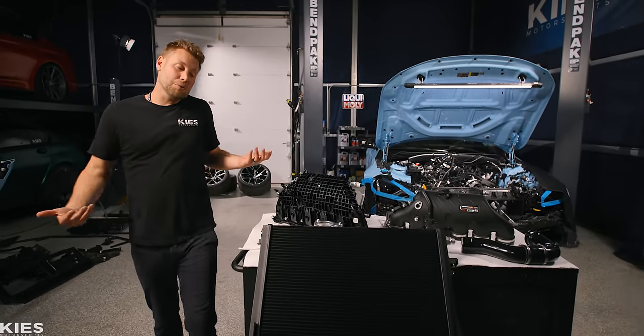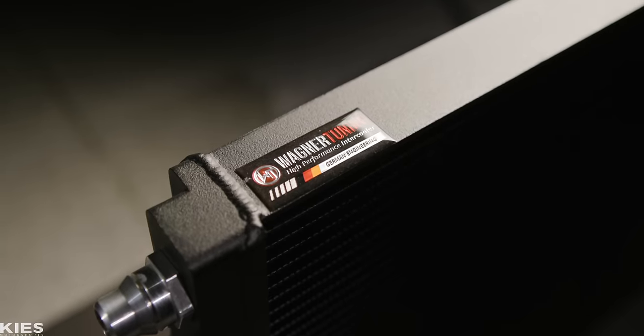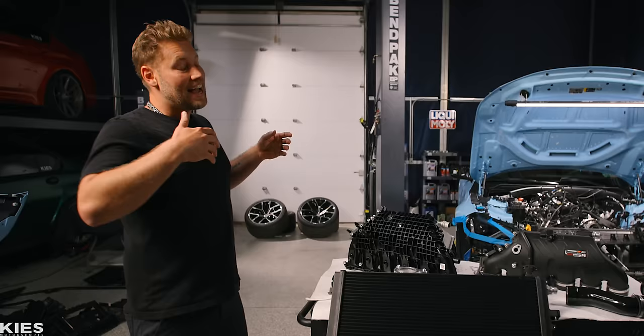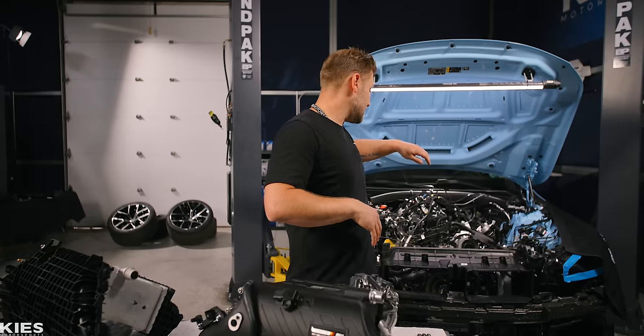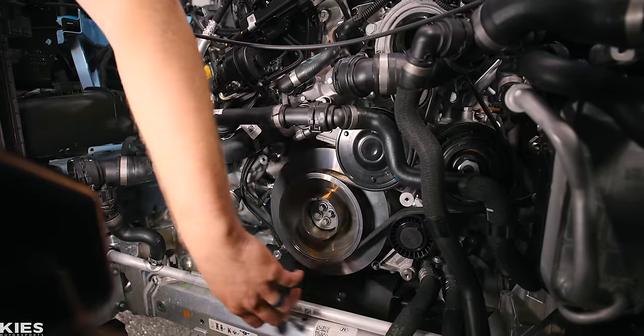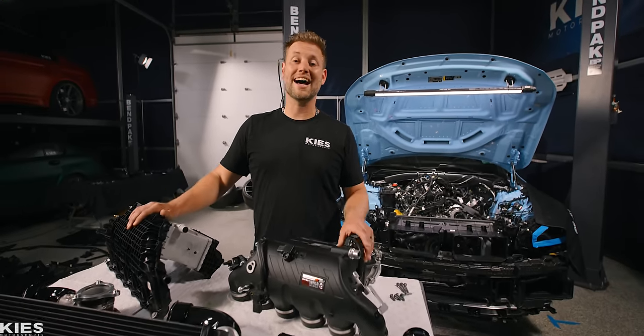Speaking of that, while we were there, I thought, you know what, to get the best cooling out of that, you need to upgrade your heat exchanger. So we have that from Wagner as well. And while we're there, we had to add a Kies charge pipe, which you may know gets installed way under here. You have to drain coolant. It's a little bit of a pain in the butt. So while we're this far, we might as well do it all. So with that, let's throw all this in.